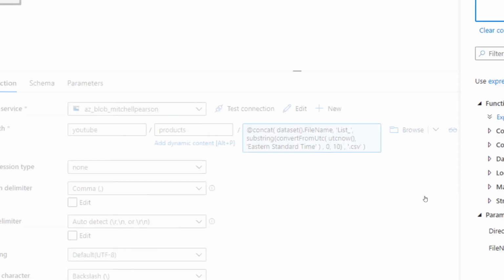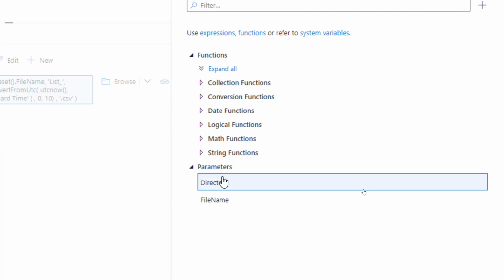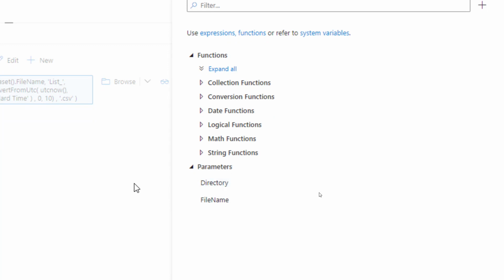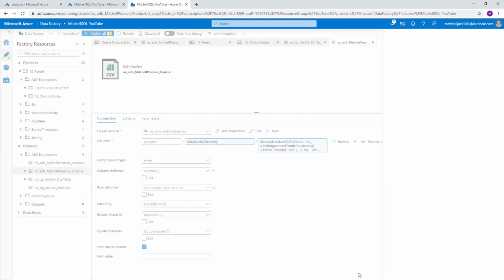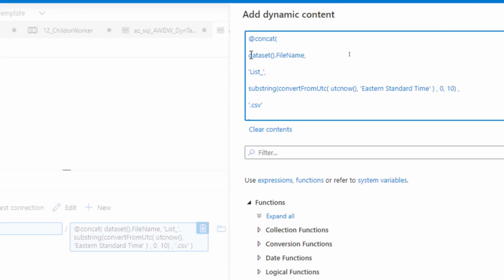So once again, we go into dynamic content. We're going to grab the parameter from this data set specifically. That will be directory. And that will finish up that. And then I'm going to come over here and just adjust this a little bit. And you'll see, I actually think in the last video, I mentioned this briefly, and then I moved on and didn't talk about it very much. But I've already mapped this file name parameter from this data set.